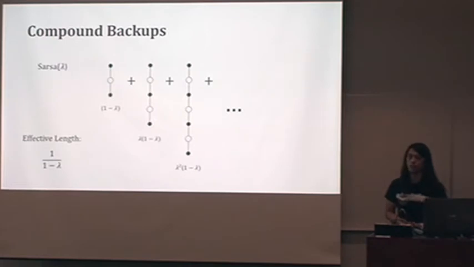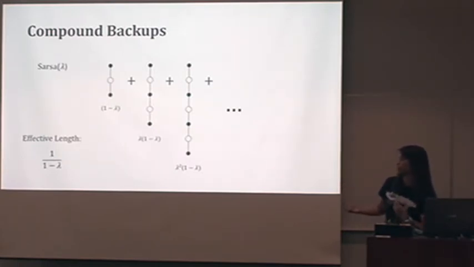These are under the TD lambda class of algorithms, where it can be seen as taking a weighted average of several n-step backups, as opposed to just specifying n, taking n actions, and then backing that up. They're weighted by this scheme over here, where the one-step backup has a weight of 1 minus lambda, and then as you increase n, you keep multiplying things by a factor of lambda, where lambda is between 0 and 1, so this is slowly decaying as you increase the length of the backup. If you were to weight the length of each backup by these weightings, you would find that it has an effective length of 1 over 1 minus lambda.